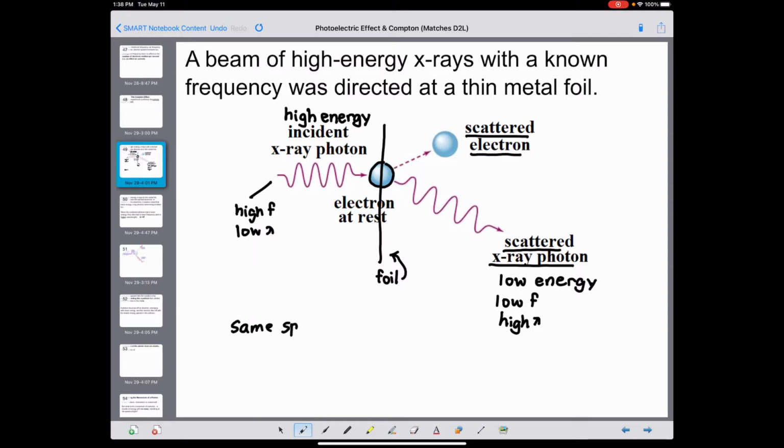Now, something to be aware of though, is that the photons are both traveling at the same speed before and after the collision. And that's because they're traveling at the speed of light, which we give the symbol c. So sometimes people see here that this photon has a high energy and they think that means it's moving faster than this other photon with the low energy, and that's not true. They both have the same speed. The scattered electron though, that will not move at the speed of light because only photons move at the speed of light. The scattered electron will have some speed that's lower than the speed of light.